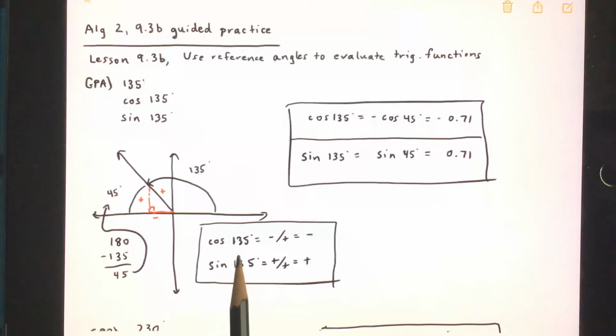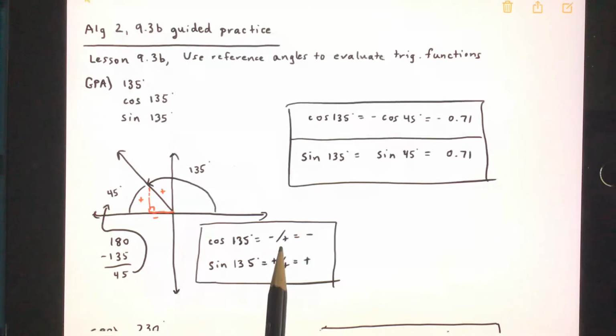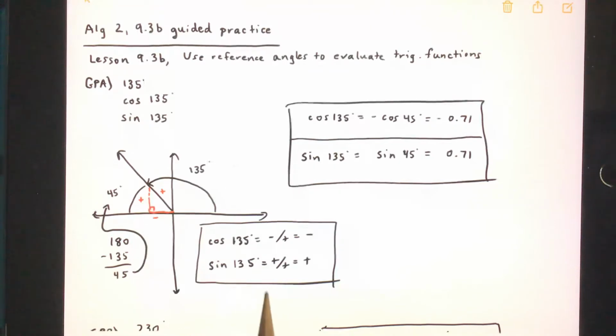So that's where I got this. Cosine of 135 degrees is negative, coming from this negative, over positive, coming from the hypotenuse here, my r value, my radius value. And a negative divided by a positive is a negative. So we're going to make sure we include this work on our paper. This will be important to deciding what sign we'll need to work with. The sine of 135 degrees, well, based on our reference angle, would be our y, which is positive, over our r, which is positive. Positive over positive is a positive.